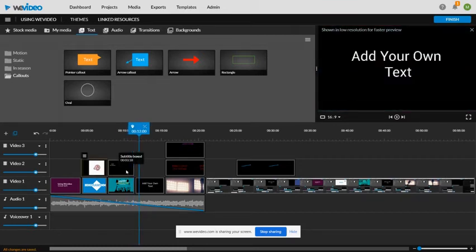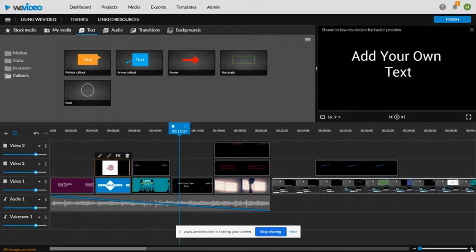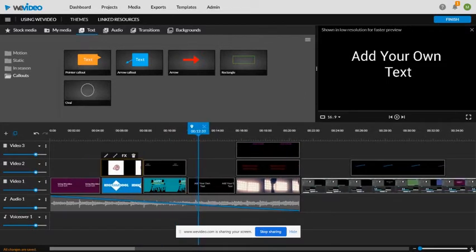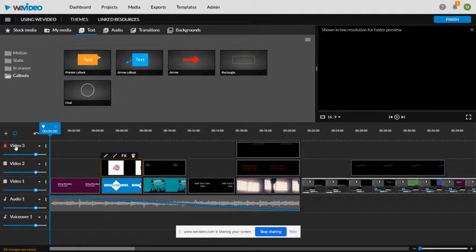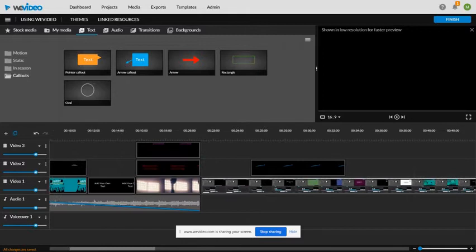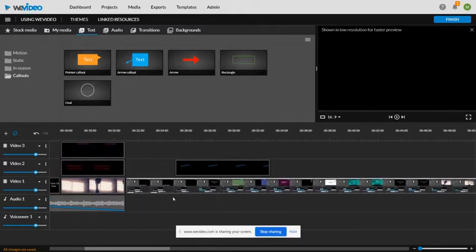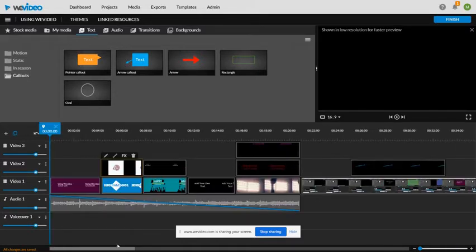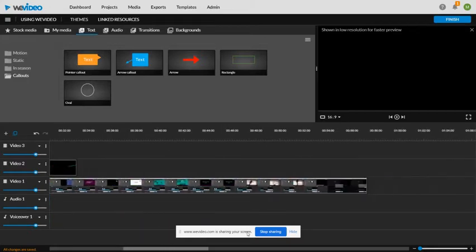While you're editing, the space bar will start and stop the scrubber. The left and right arrow will advance you frame by frame. If you need to be more precise down here, you can increase the level of time. And now you can more precisely move your scrubber. Again, you can have as many layers as you need. I'm going to do a voiceover in this section right here. Okay, that's enough for the interface for now.